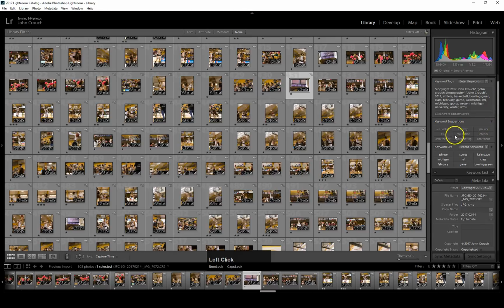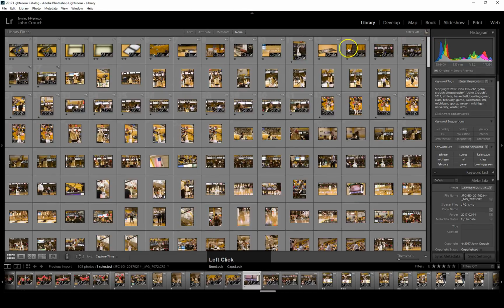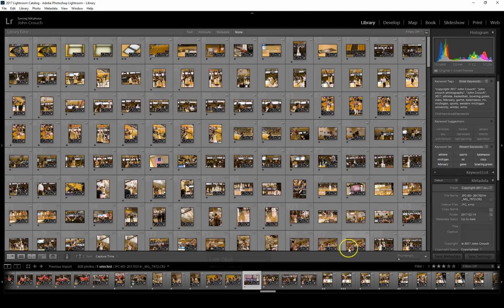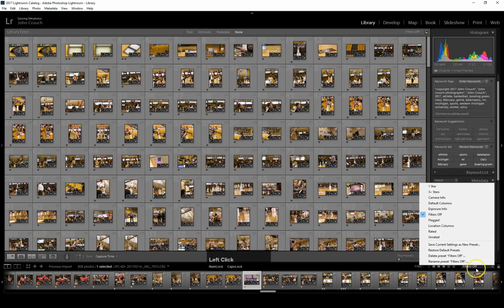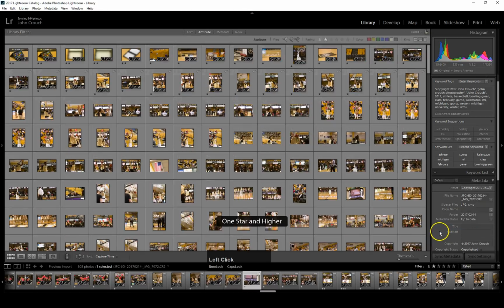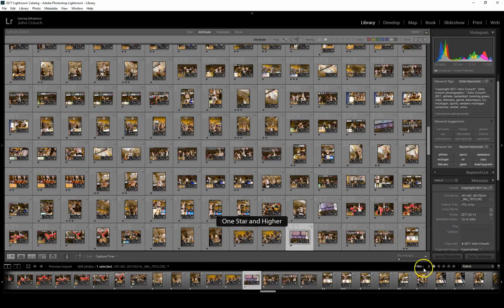But what I can do is we can now sort through and filter these images. So I don't really want to look at all the one-star images anymore. So I can come down here to the filter settings. There are some presets over here where it says filters off. If we click on that, it pulls up all these things. Now I've made a preset for 3+ stars. I think 1 star is a Lightroom default, but you can just click on rated images to start with, and then this little star rating will come up here. And right now I'm saying I want to see everything that's greater than or equal to 1 stars.